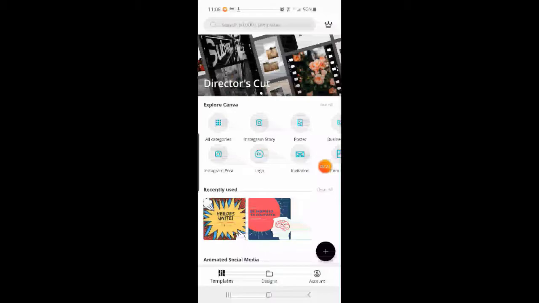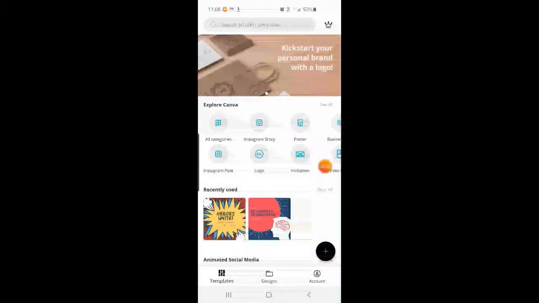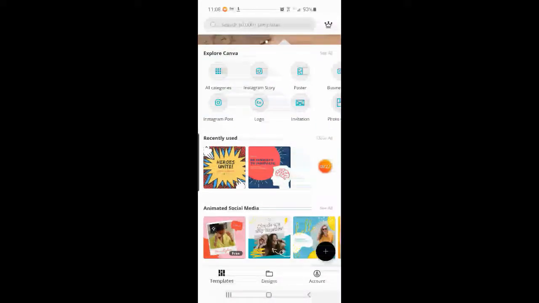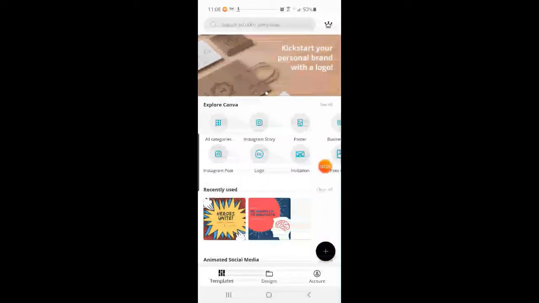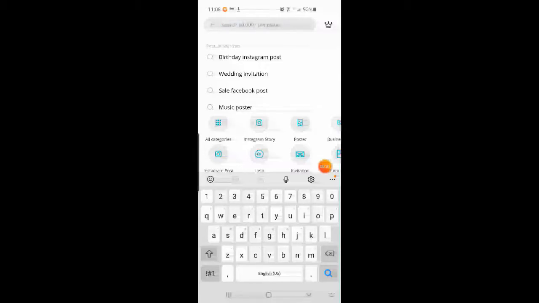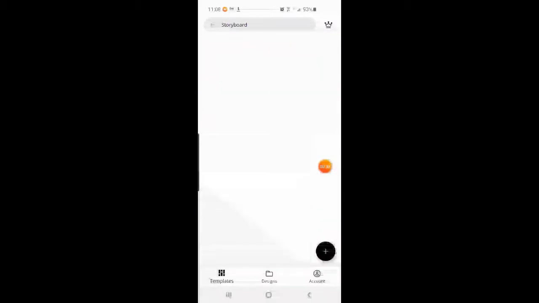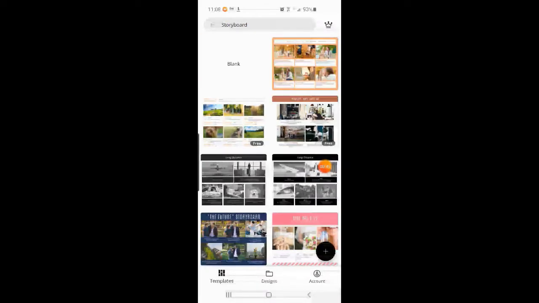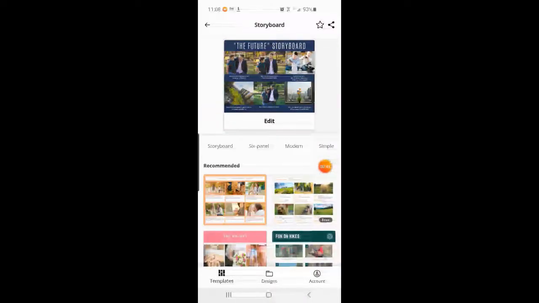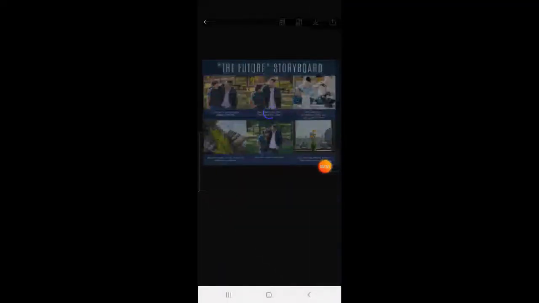When I'm running ads and stuff for my YouTube store, I can make easy little things that you see down there. But what I really want to use it for is storyboarding today. So up here at the top, there are templates that I can search for. So I'm going to type in and it already pops up there. So I've got storyboard layouts here that I can then pick from. So let's go with, it doesn't really matter, I like this one because I like blue. So let's go with this one.